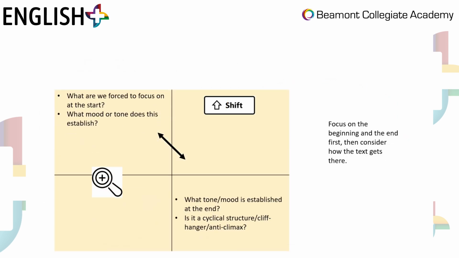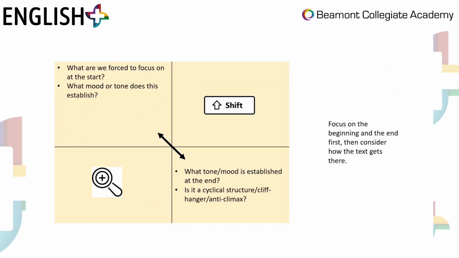Now what you're looking at is the journey of a text, and I would really keep this visual in mind, particularly this. How does it start and how does it end? Does the mood change? Now mood, tone, tension rises, tension falls will massively help you for this question. Remember, you do use quotations, but you only use quotations to show what we are focusing on at that moment. Think about it as a journey.